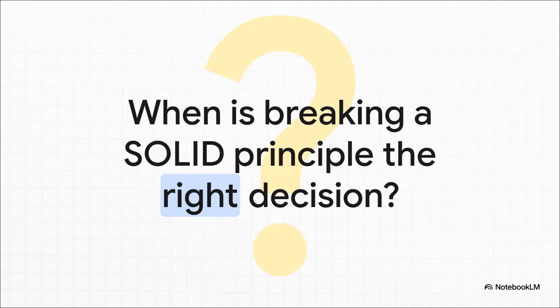So that leaves us with maybe the most important question of all. It's one thing to know the rules, but real mastery, that comes from knowing when it's okay to break them. So, when is breaking a SOLID principle actually the right decision? The answer is, it depends. Context is everything. Because at the end of the day, the goal isn't just to be solid, it's to ship great software.